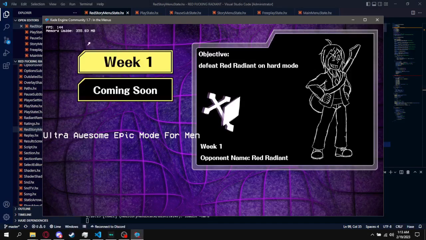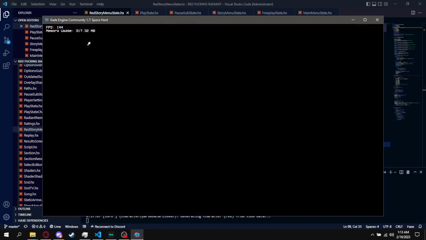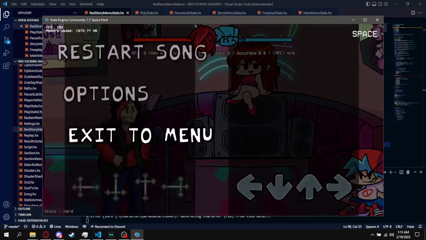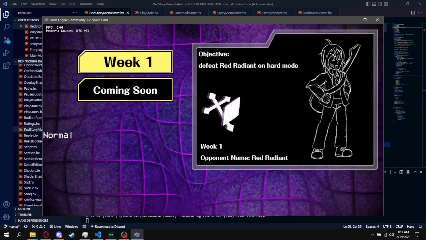We load in to week 1. We go out. Instant lower memory. Tell me if this helped you. Optimize your mods or else, yeah, goodbye.